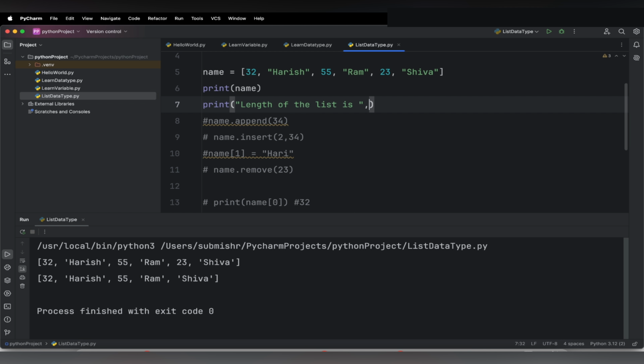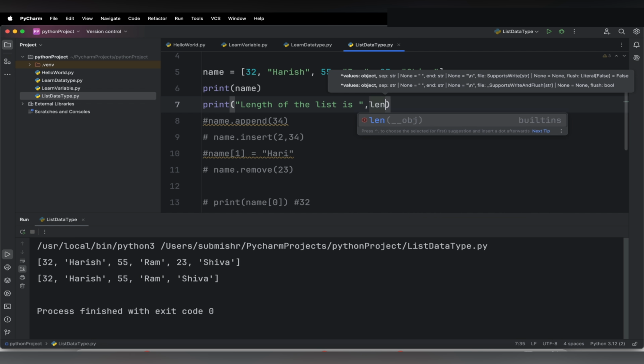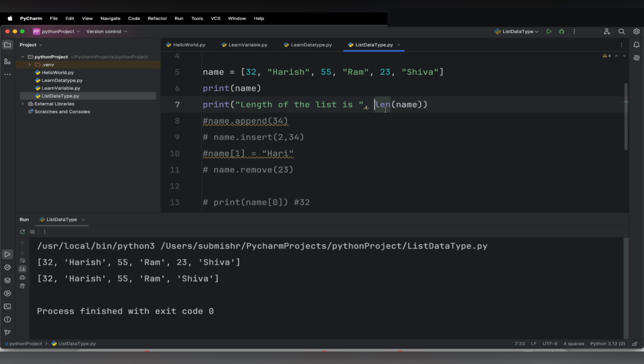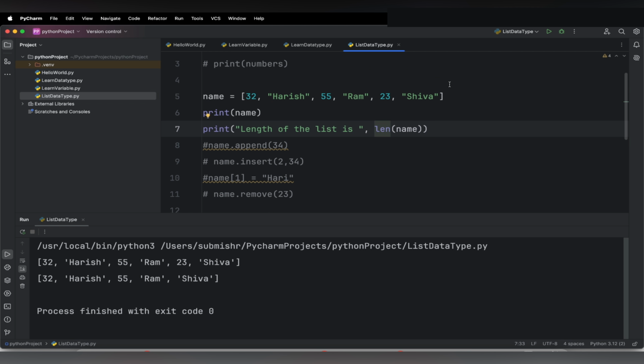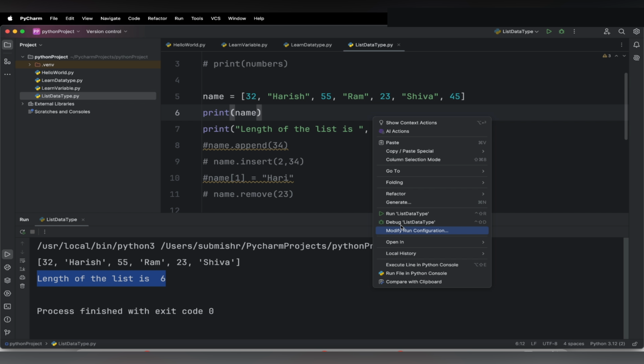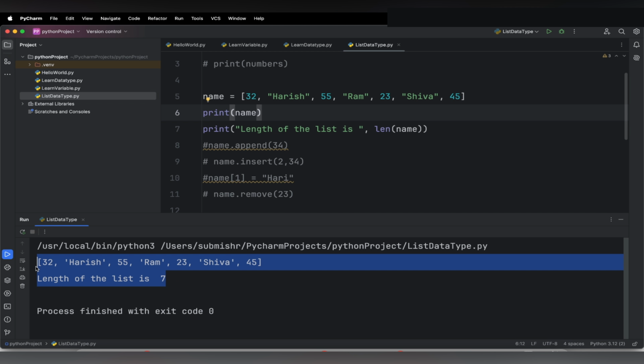You can use the length function, len, then name. Execute it. See, length of the list is 6. Let's say you have another value, let's say 45. Now the length should be 7, right? Let me execute. See, length is 7. So these are the different functions you can use in your list.